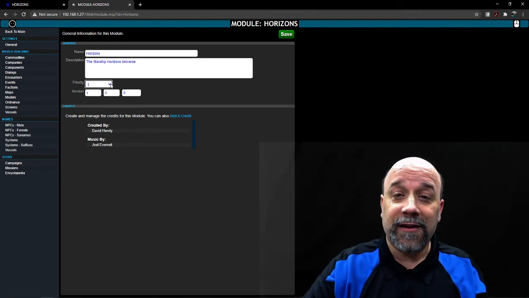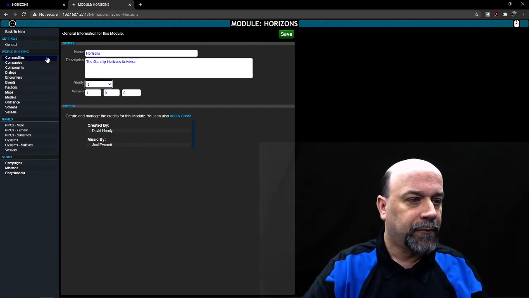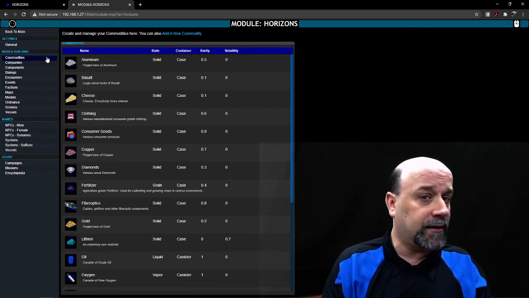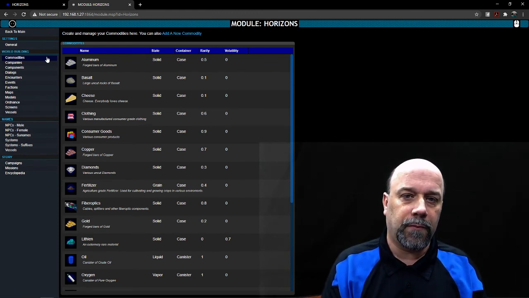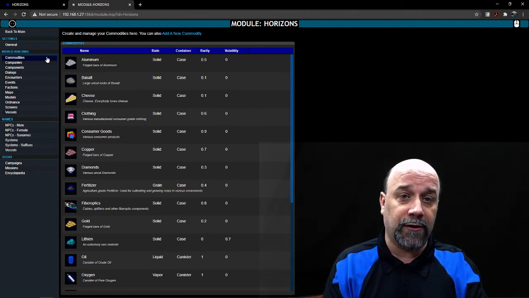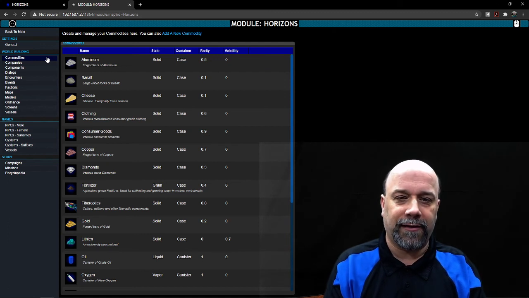But here we now get into the fun stuff, the actual things in the world and in the universe that you actually work with. And we're going to just go right down the list here. Commodities. These are most commonly things you find on vessels, on stations, in containers. This is the stuff that's in the world that you can find. Now, this is not ordnance. So if the regular players will know, you can find, say, missiles and things like that in some containers. Those are items as well, but we'll get to that later.